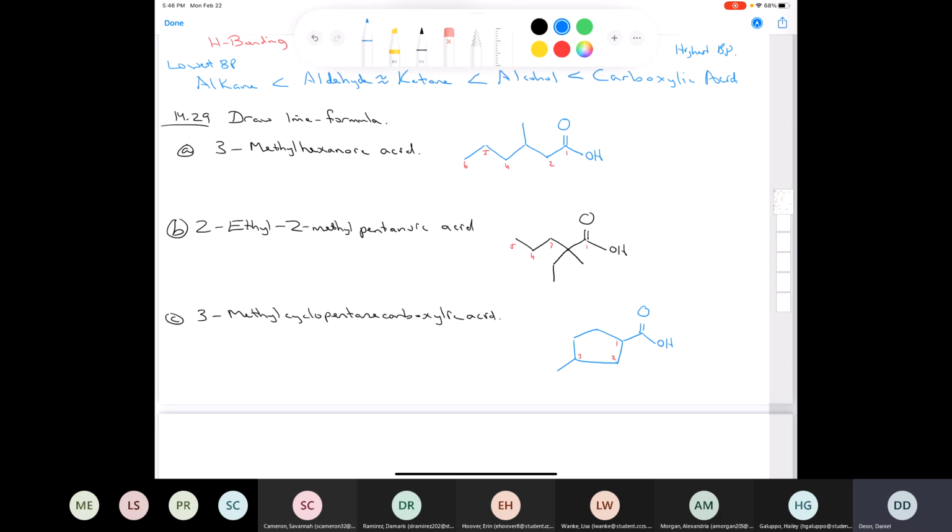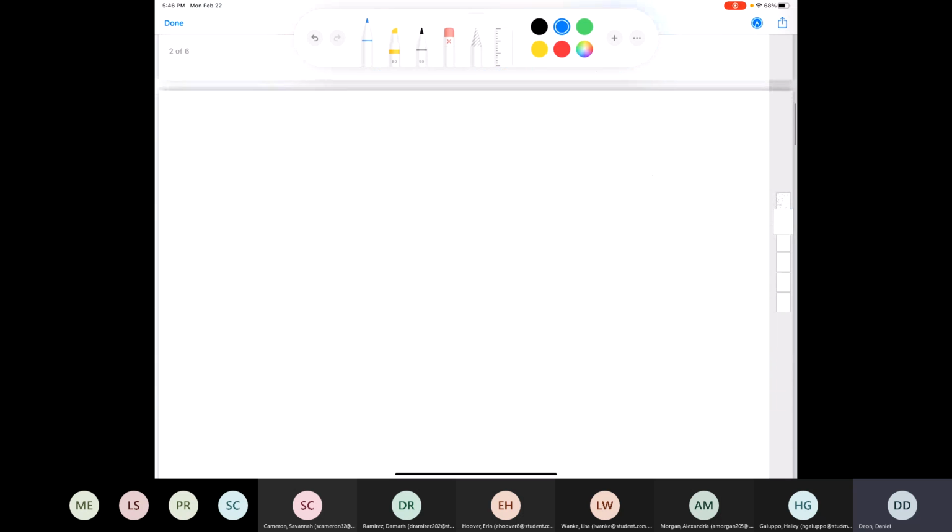I wanted to take a look at question 14.31. It just asked us to name some compounds. And what does it say here? It says, name the following carboxylic acid using both common and IUPAC nomenclature systems. Well, let's do some review about the naming of carboxylic acids. So if we look at the first 5 carboxylic acids, we look at number of carbons. So we could have 1, 2, 3, 4, or 5.